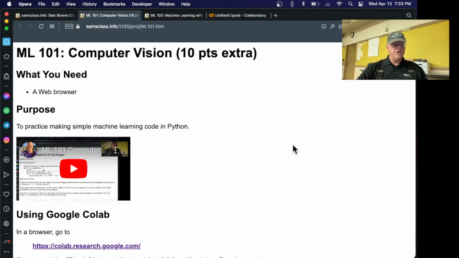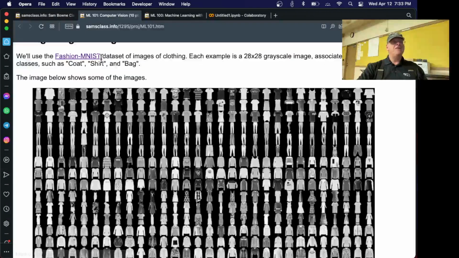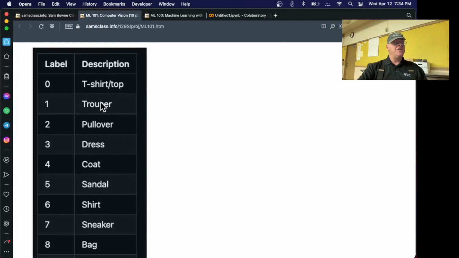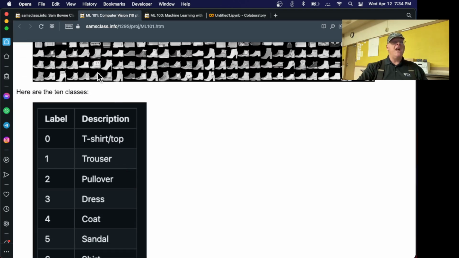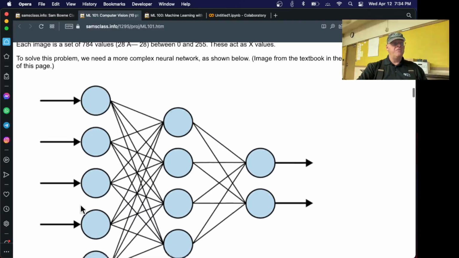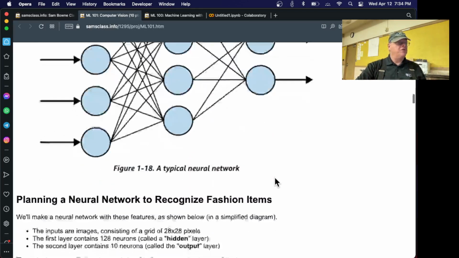101, you do computer vision. Here, you use this list of clothing items, shirts and shoes and pants, and it's a fashion database available just for machine learning. It's going to sort those things into 10 categories: t-shirts, trousers, pullover, dress, and so on. That's the machine learning task, is to sort these pictures into those models. So it's going to take the pixels from the pictures and feed them into neurons, and then as input neurons, then it's going to have a hidden layer that does the calculation and then output it into 10 categories of how likely it is to be each of those 10 labels.